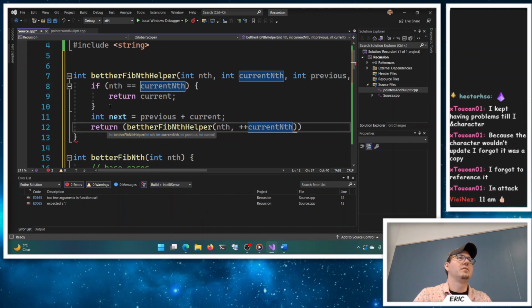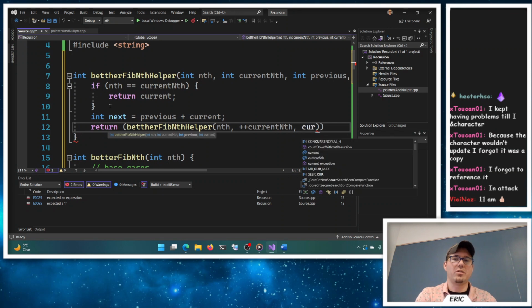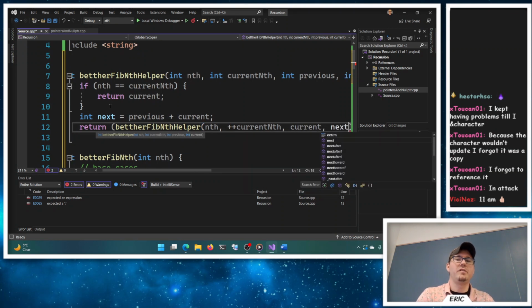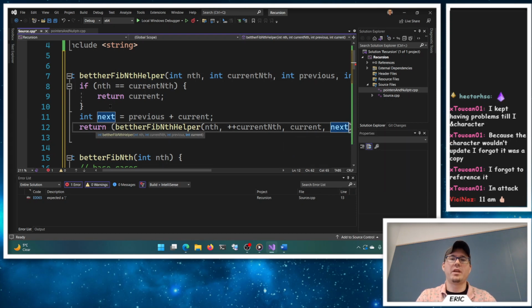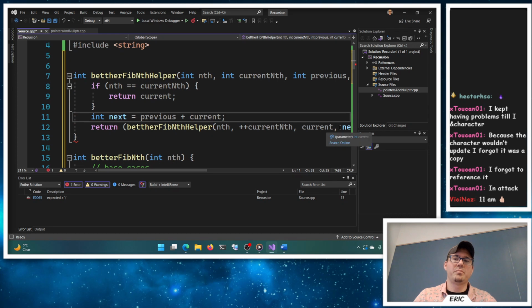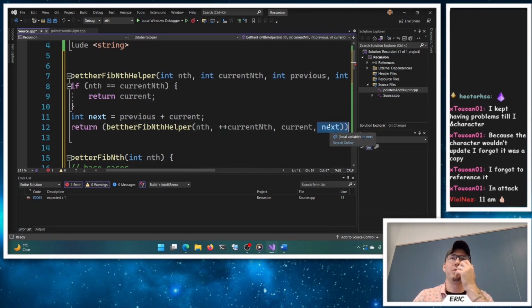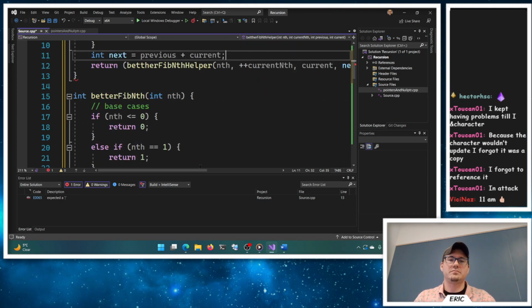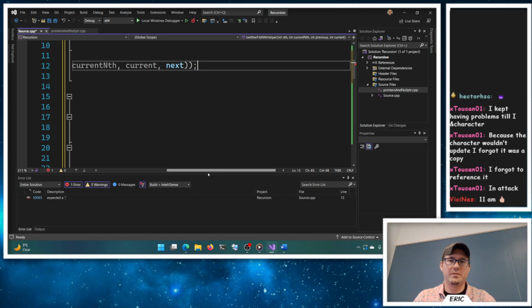Add 1 to that. And then now what is previous is my current value, and what the new current value is the next value. We're going to do that arithmetic like we just did here, and some people just put that arithmetic right in here. I find that confusing. I don't mind the extra step here to explicitly call out this is what next is, and a semicolon, right? Okay.